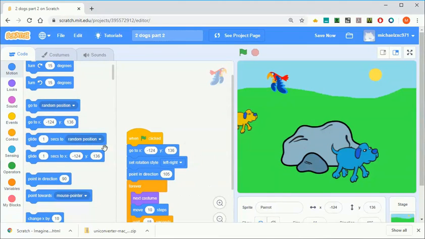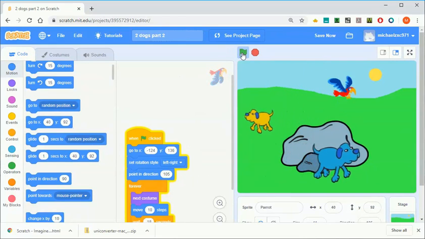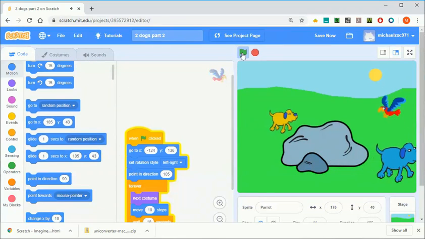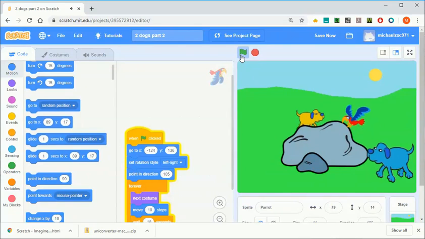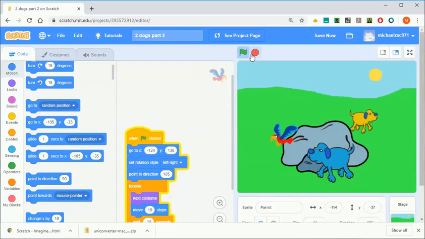So I'm going to put this go-to block here. So he's flying down, which is what I want.